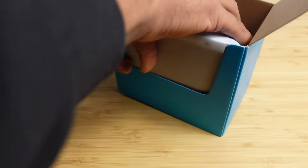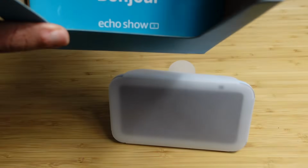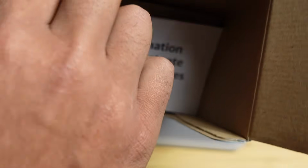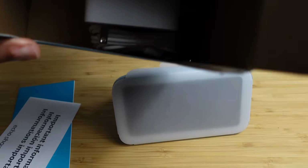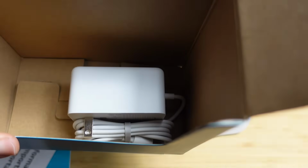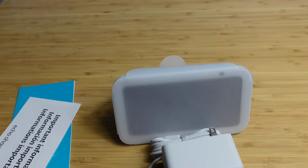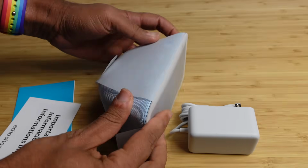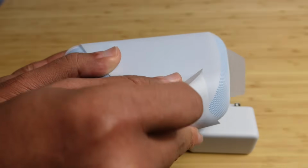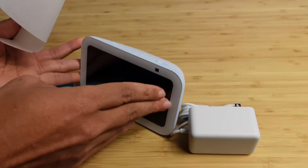So we can pull out the Amazon Echo Show and put it right here on the desk. It's got a nice language guide right here for us in the box, some important information, and we can pull out an additional component like our charger in the very bottom of the box. So I'll go ahead and take out the charger, I'll put the box aside, and here we have the Amazon Echo Show wrapped in this nice little paper. We can go ahead and undo the wrapping there, and we're presented with the Amazon Echo Show.